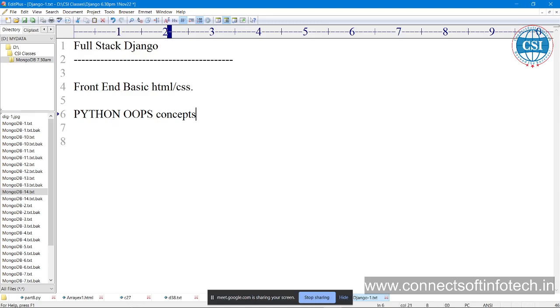At least the basic concepts of Python. Front end technology is okay, we are going to provide video tutorials along with this course. But Python is very important, because the Django framework is completely written in Python, and we are going to use some Python concepts. Python and OOPS concepts are very important.